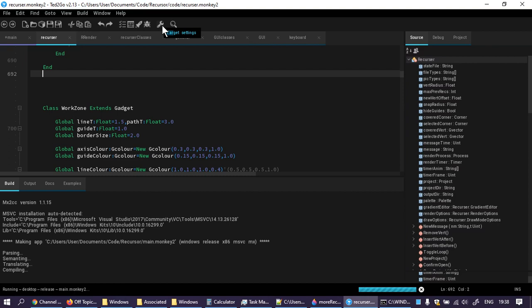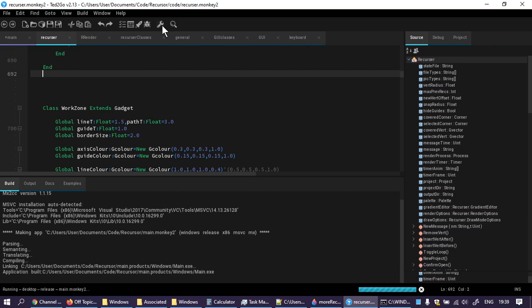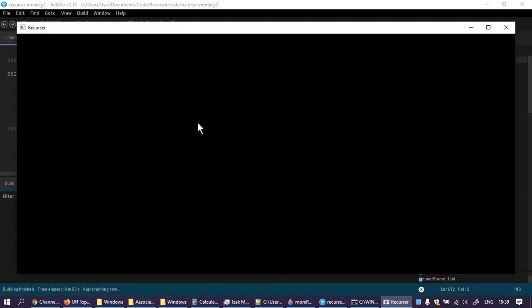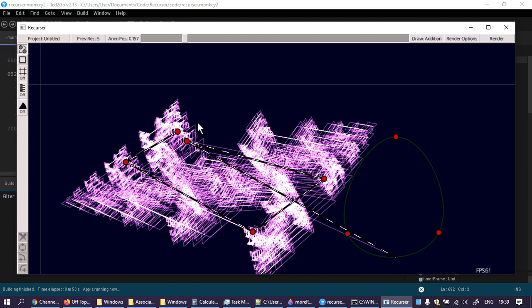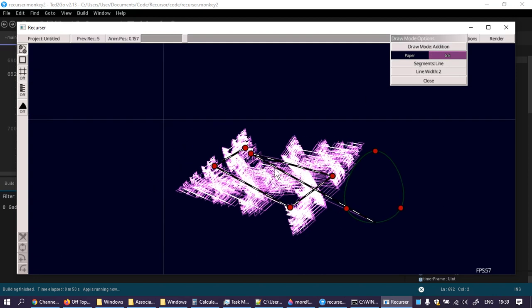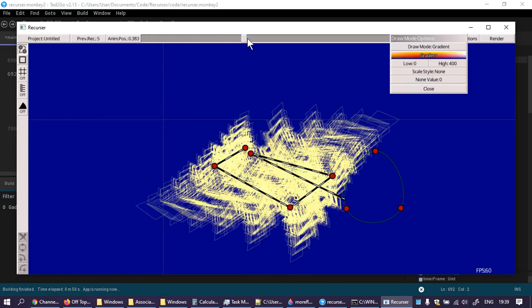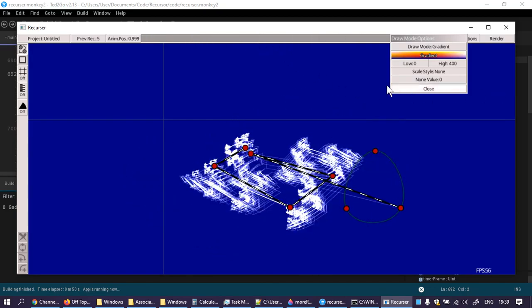At least it's just saved itself. Bless it, looking after my careless stuff. Okay, it's still in draw mode edition anyway. Well, that was something. Here we go. That's it doing it.